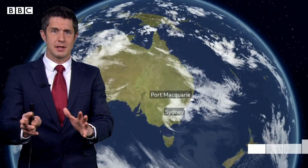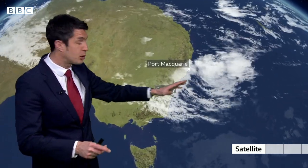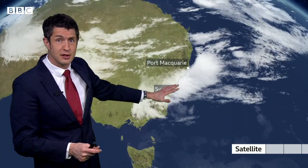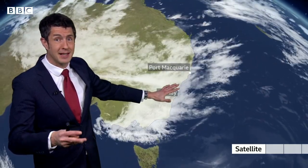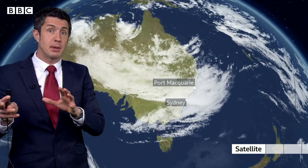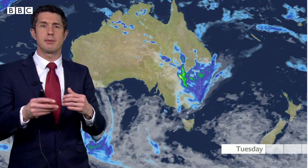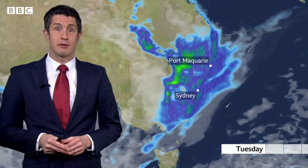Now this weather system, as I say, was stalled. It was a trough that developed a line of thunderstorms, and because the winds in the atmosphere didn't change direction, those severe thunderstorms just kept feeding in day after day, hitting the same kind of area. But now we're looking at a next area of low pressure crossing Australia, combining with that trough in the east to bring a final bout of very heavy rain across those same flood-hit areas.